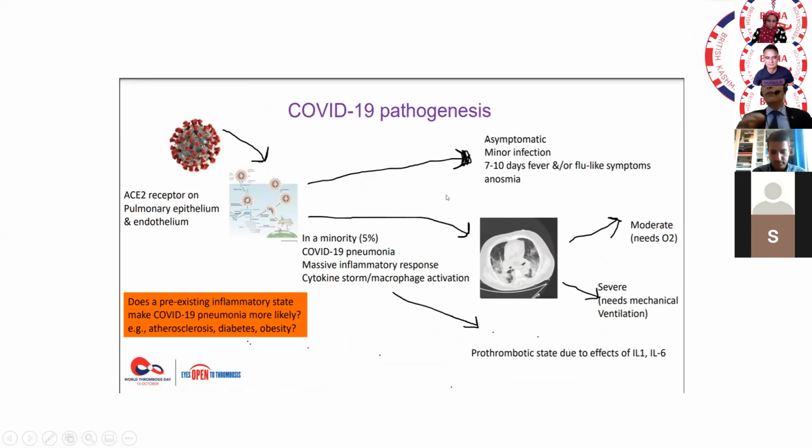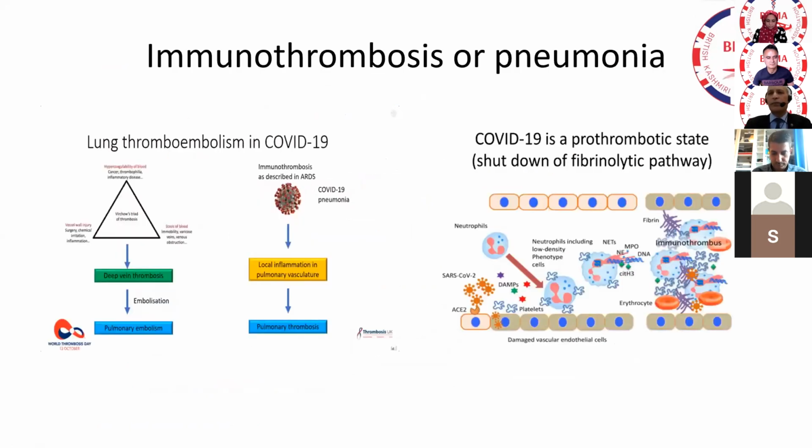That's but about 15% of the patients get unwell, and I think about 5% of the patients actually become critically unwell, and they deal with this typical COVID pneumonia or ARDS, and may need mechanical ventilation. And it's thought that this SARS-CoV virus leads to a highly prothrombotic state, and there is endothelial activation, there is neutrophil activation, which ultimately leads to a cascade of coagulation events, and there is a shutdown of the fibrinolytic pathway, which leads to this peculiar immunothrombosis, also called pulmonary intravascular thrombosis.